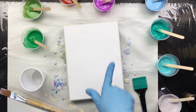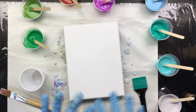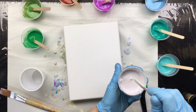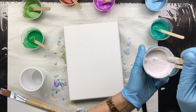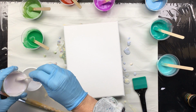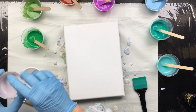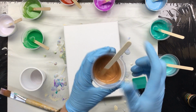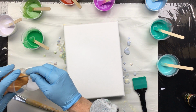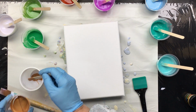Okay, we're back. New canvas, and I've made more of the background color, the interference color. Now, I'm gonna be pouring in a lot of the background color first, but this time I'm gonna add a little bit of gold because I think that was missing from our last pour.